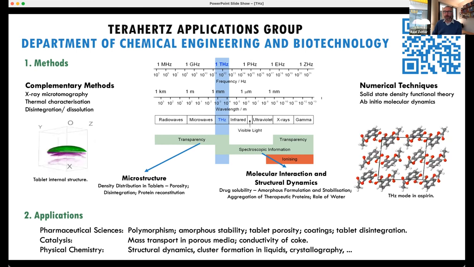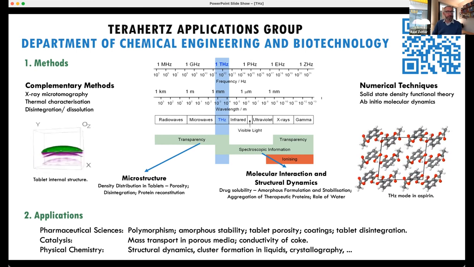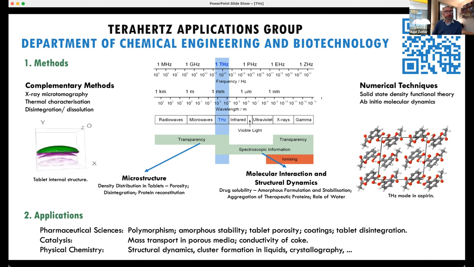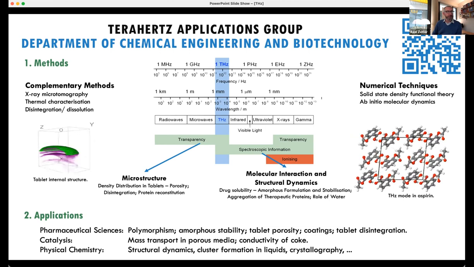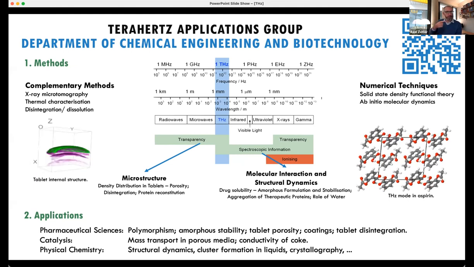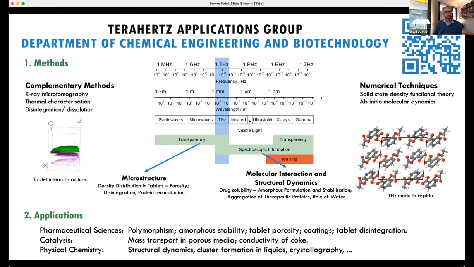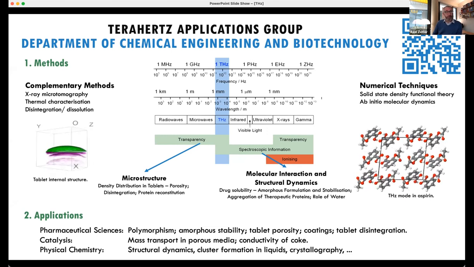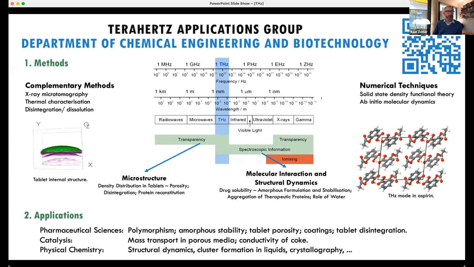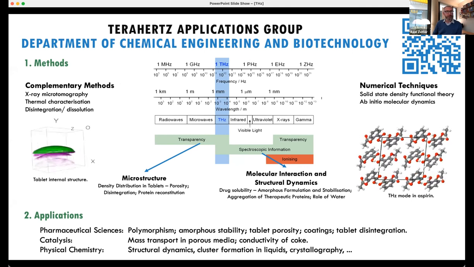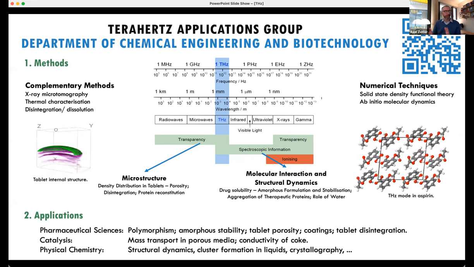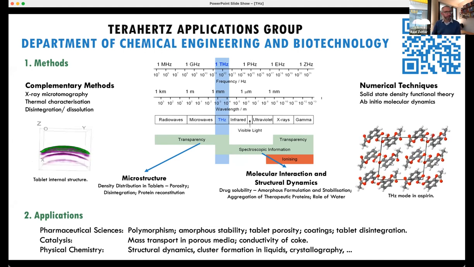How deep it goes depends on the absorption of the material you send it through. In these tablets that we analyze, for instance, we can measure about 5 to 6 millimeters in depth in reflection, so we go through those layers twice. That's kind of the limit for these dry materials. When it comes to water and aqueous systems, we can only go as deep as 100 micrometers, because water is very strongly absorbing the radiation. So it really depends on the samples, and with the setups we've got, we can span this range.